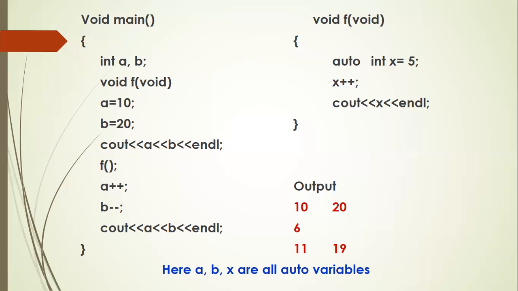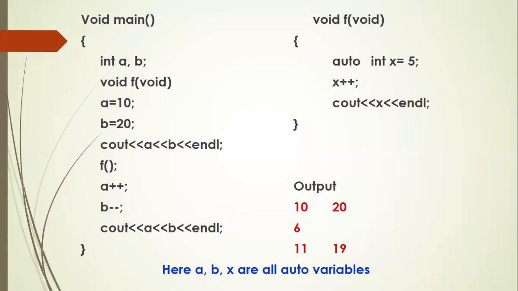The last type of storage class is register. The major difference is that generally variables are stored inside a memory location. But in some situations, we need to store certain variables not in a memory location but in another type of storage place called a register. A register and memory locations are both storage places. If you want to store a variable in a register, then you prefix the data type of that variable with register.